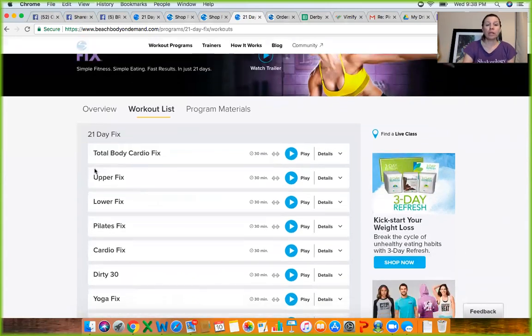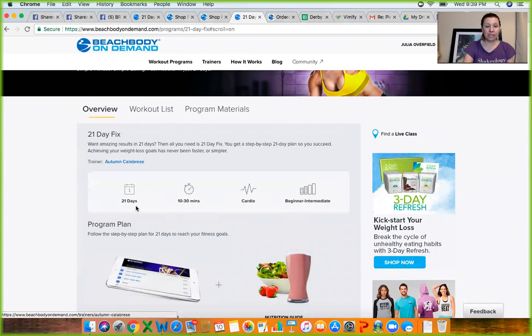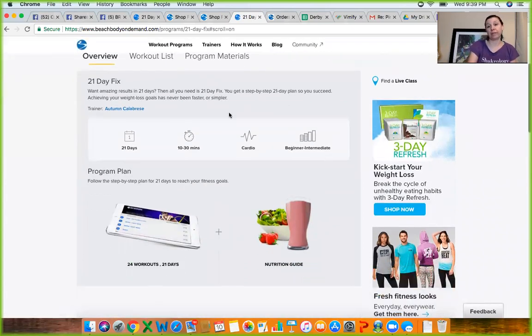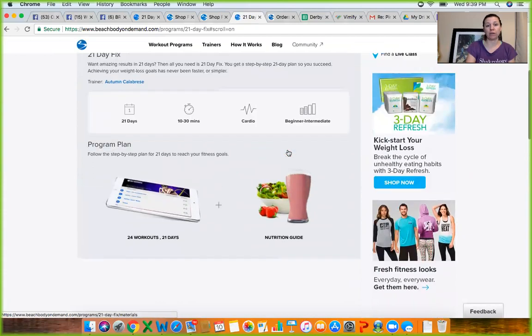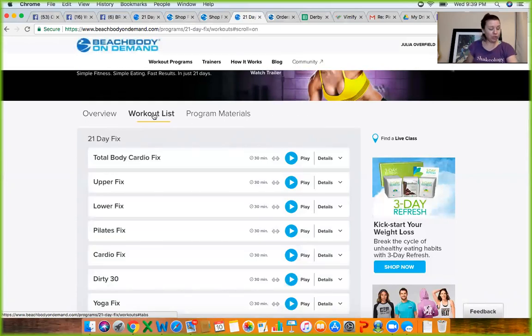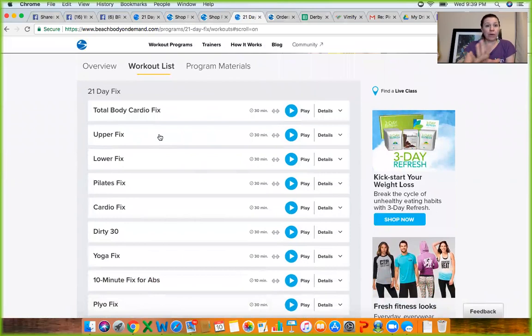Now, we'll click real quickly on Overview. You will see it's 21 days, 10 to 30 minutes, cardio, beginner, intermediate. That's where it falls under if you were to go searching for it. You have a program plan and a nutrition guide, all right? Now, what we're going to do is go back to the workout list, and I want you to see the workouts are listed here. Now, a lot of people are going to think, okay, there's the workout list.